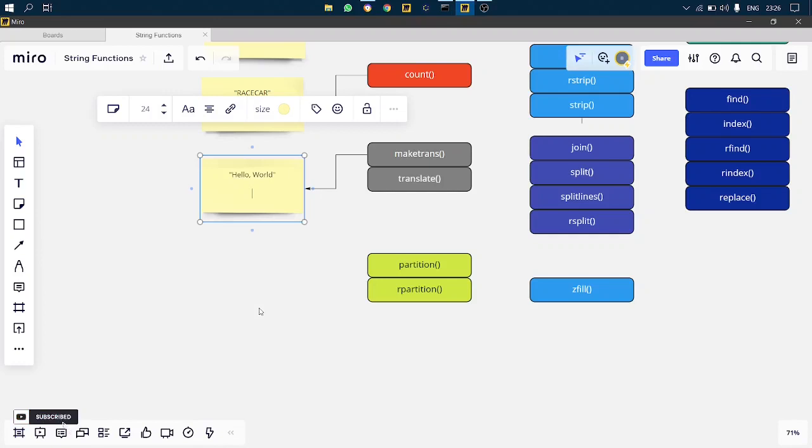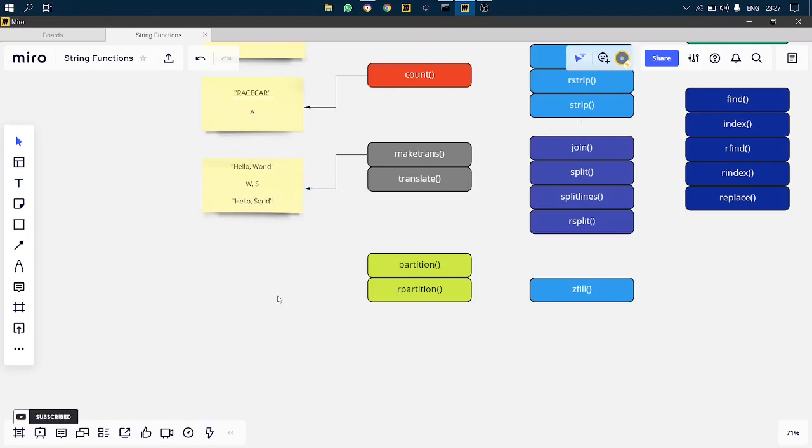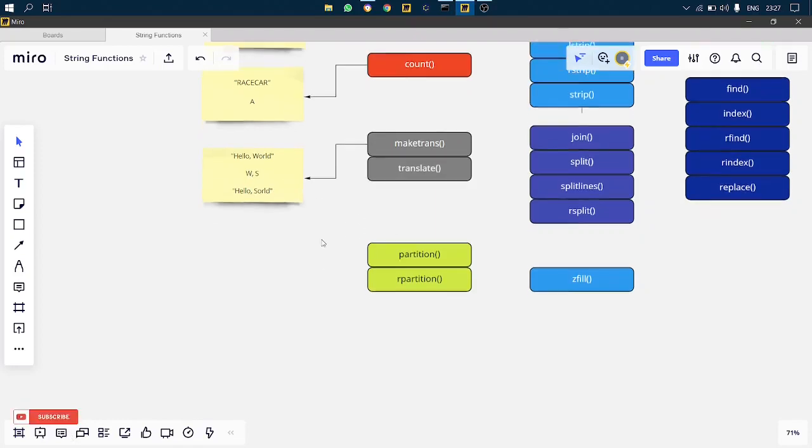For example, I'm giving: convert the W with S, then the result will be Hello SORLD. This will be the conversion or translate. Both will do the same thing only. So this is one set of functions.